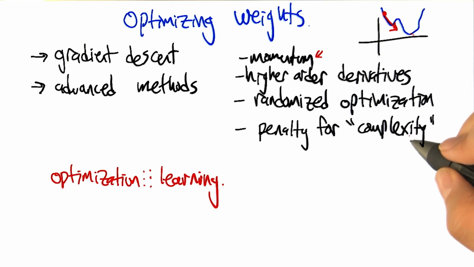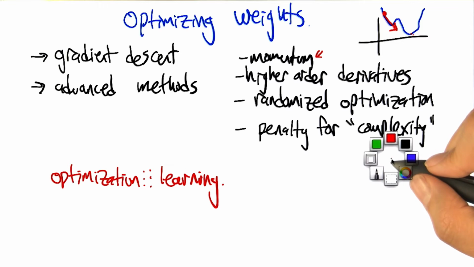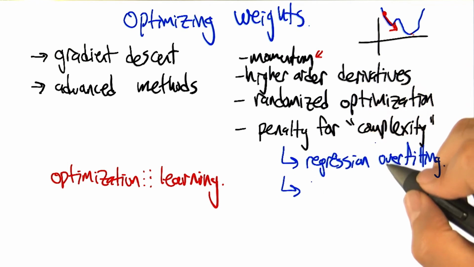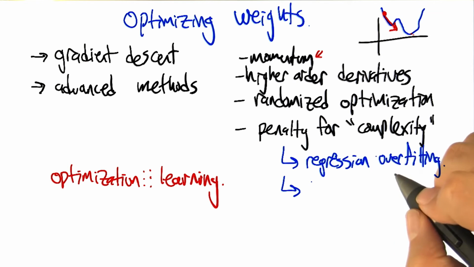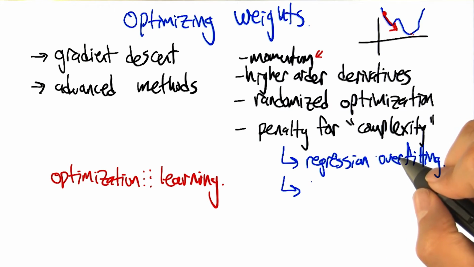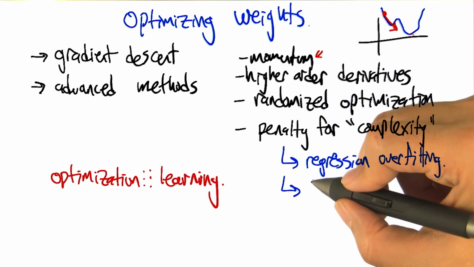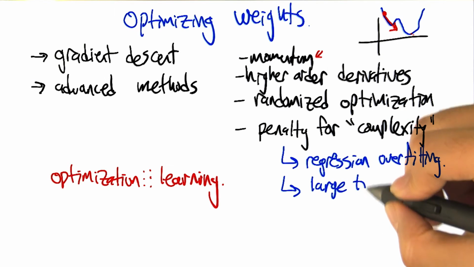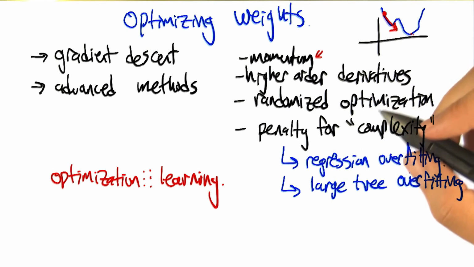I mean, when did we see something like this before, Charles? When we were doing regression, and we were talking about overfitting. That's right. It came up in regression, but something similar will also happen in the decision tree section. Sure, we had an issue with decision trees where if we let the tree grow too much to explain every little quirk in the data, you'd overfit, and so we came up with a lot of ways of dealing with that, like pruning, not going too deeply into the tree.